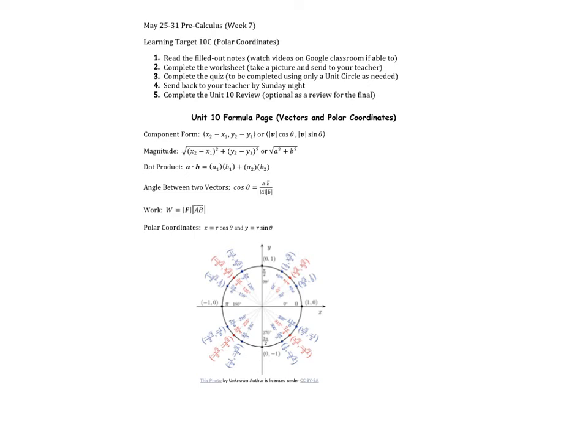Pre-calculus, you did it. This is week 7. We've made it. This is our last lesson of quarter 4 in our crazy digital online learning situation. And you guys made it. I'm really proud of you. I hope you're proud of yourself. This was not easy to do, but you did it anyway.